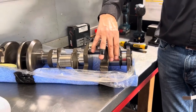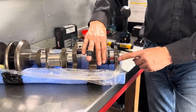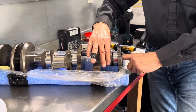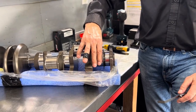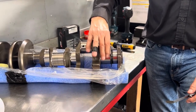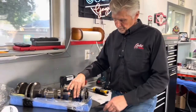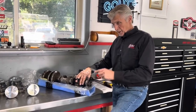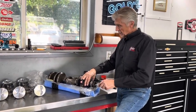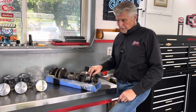It's just made to handle the float in the engine, and if you have a clutch, whenever you step on the clutch, you're putting pressure on that thrust bearing, right? So that's another thing to be aware of, and that's why you have to have a clearance there. So it's very important, if you're installing a manual transmission with anything other than OEM parts, that you check that measurement. So, hope you found that helpful.